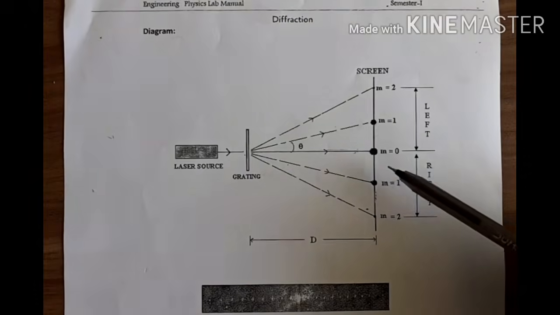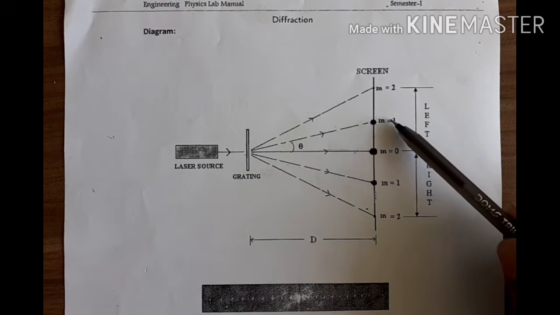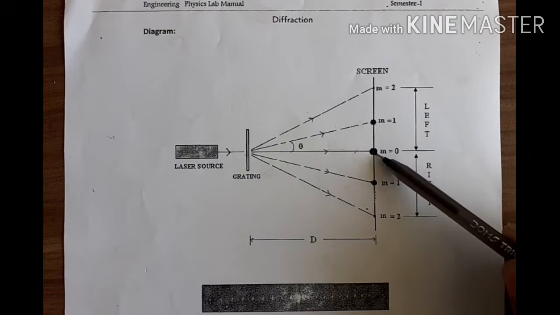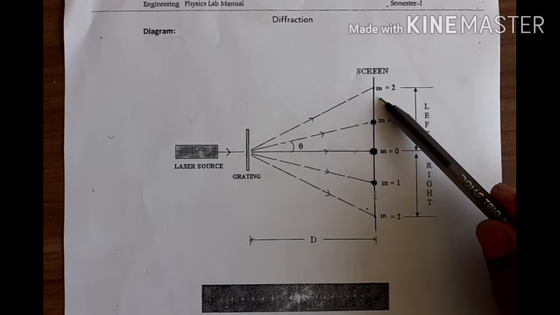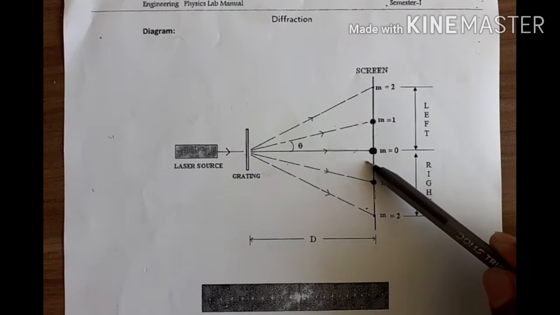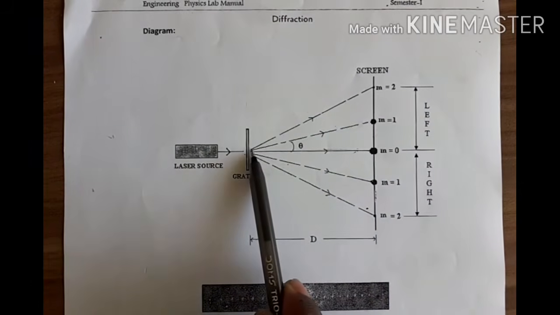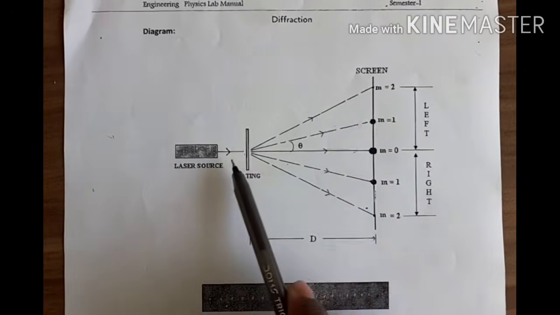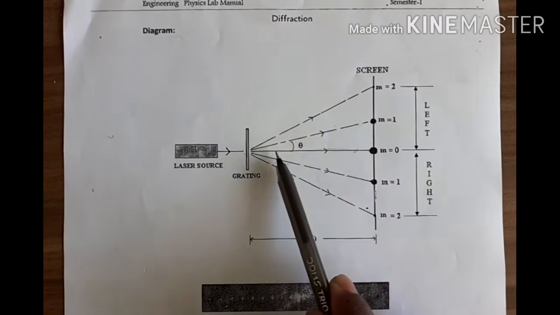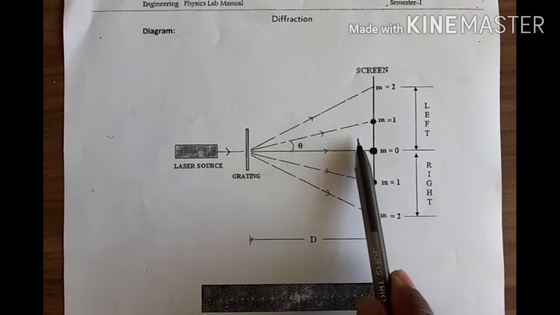On the graph sheet, what we have measured is this distance from the central maxima to this point 1, central maxima to the point 2, that is the second order diffraction. This distance we need. So here we have the triangle formed, that is, this is a base, this is the opposite side and this is the hypotenuse. From this we can find out the tan theta.